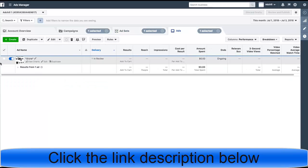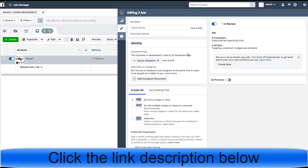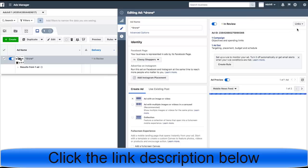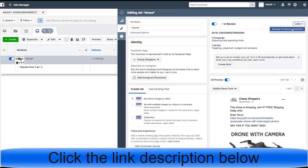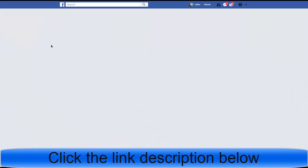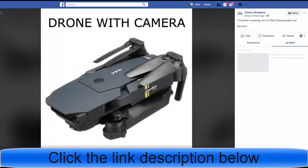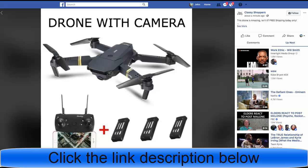And this is how we crush our competition, because we're so much faster at testing than anybody else. Nobody can really keep up. So we're testing 10, 15, 20 different products per day. You can see here, this is what the video looks like. So it's pretty simple, right? But it's way better than an image, and I tested it in like 2 seconds.